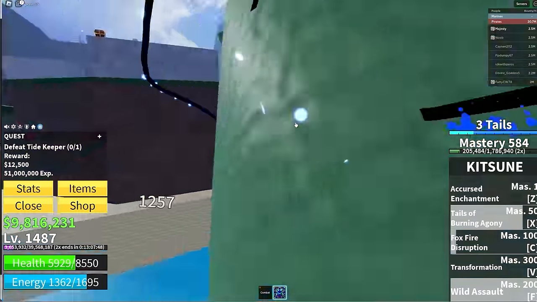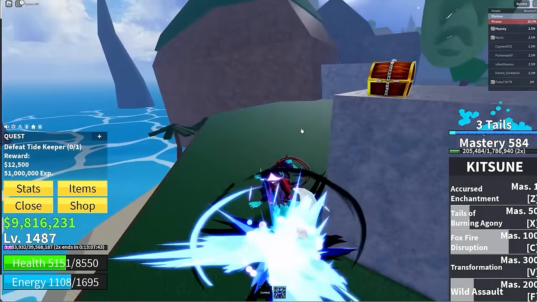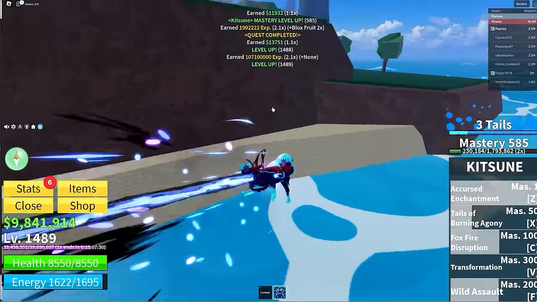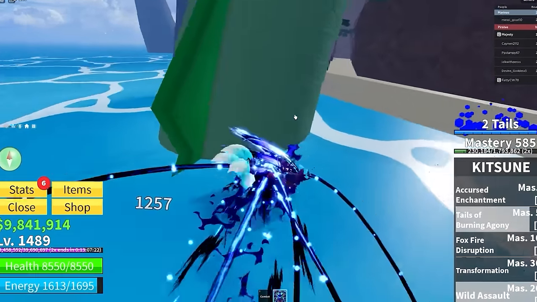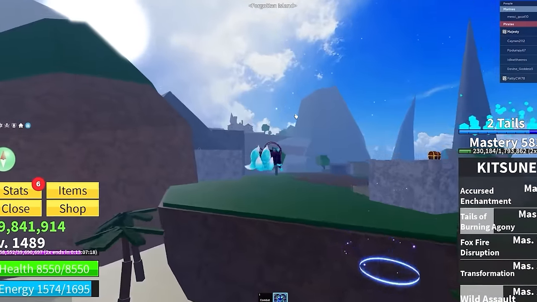Oh, my days. Okay, this ability works. Yo, no. This fruit's not good for killing sea beasts, bro. Oh, my days. Oh, my God. The sea beast's not dying. Wait, we're actually scratching it. We were scratching it right there. Unless he was burning or something from our other ability. Oh, I forgot this fruit could walk on water. Oh, we killed it. Let's go.